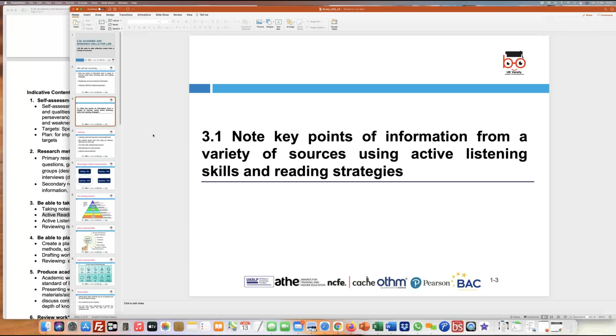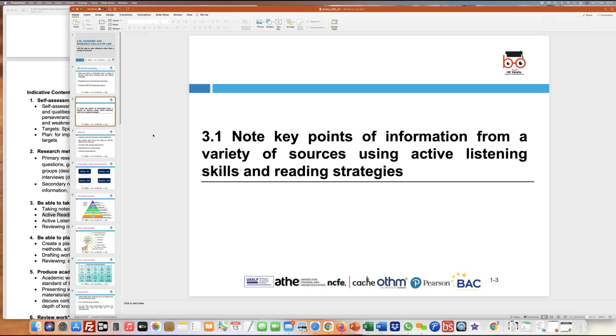Now, let me start off by asking 1 or 2 general questions just to get the discussion going. These general questions are related to, have you heard about note-taking, and have you tried this in your life in real time, when you do note-taking under certain situations? Any idea? How would you give me an example of note-taking?